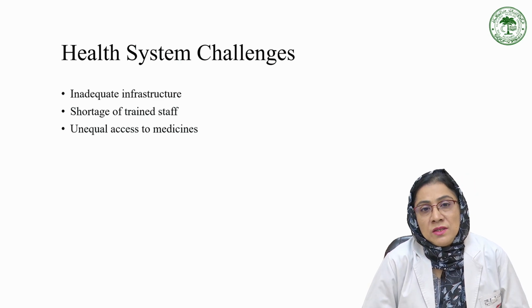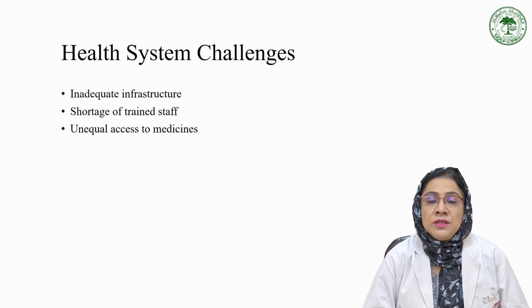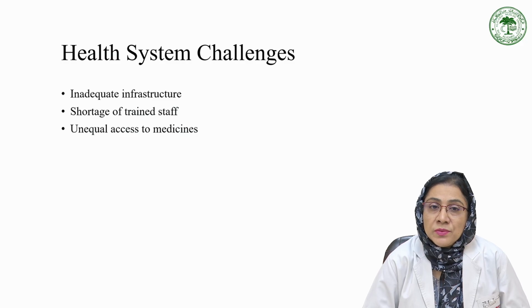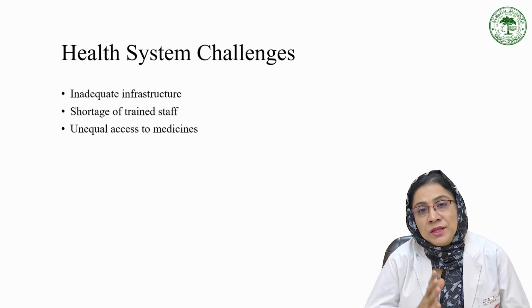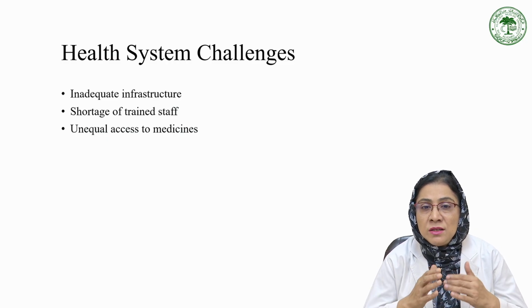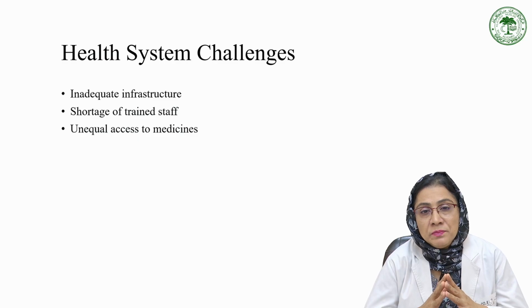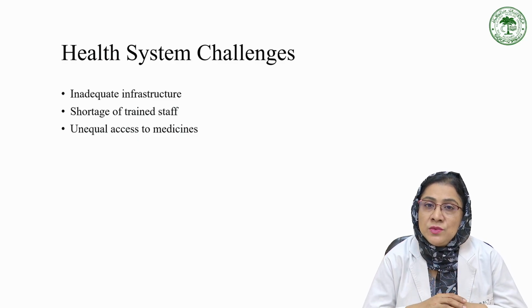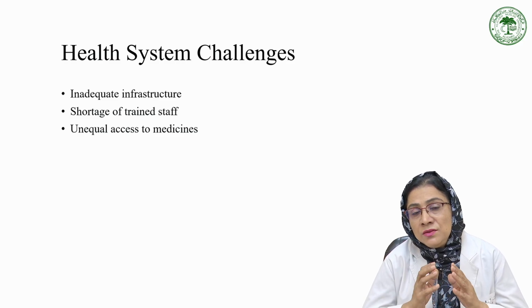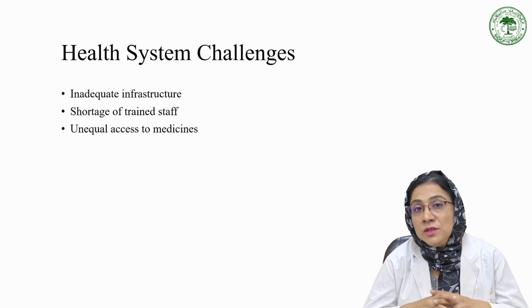Health systems face numerous challenges in addressing childhood illnesses. Inadequate infrastructure, particularly in rural areas, limits access to care. Shortages of trained staff hinder timely diagnosis and treatment. Unequal access to essential medicines and vaccines further compounds disparities. Strengthening these health systems through investment, training, and equity-focused policies is vital to reduce the burden of childhood illnesses and its social consequences.